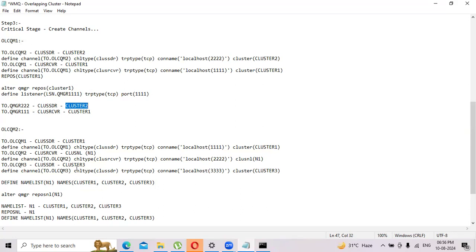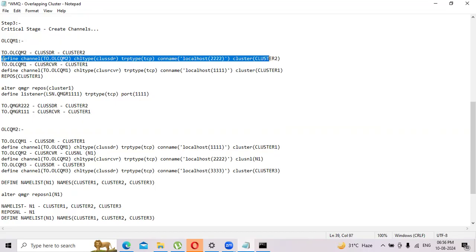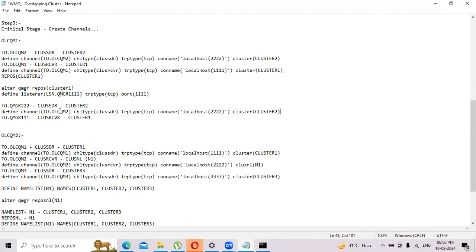The syntax says this is what the process is. Let's see how it goes. We will define from QM1 to QM2, and QM3 to QM2, because QM2 is the boss. As of now, we'll proceed as per the syntax. Now here, the definition is the same. We will edit as per our requirement.